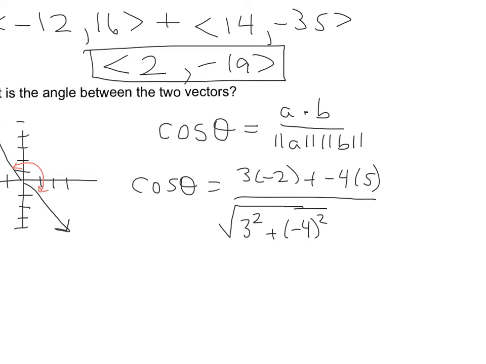You could set up a triangle, but we know it's going to be the Pythagorean theorem, so we square each side, add them, and then take the square root. And this one is going to be the square root of negative 2 squared, and I'm putting the negatives in parentheses just so it squares correctly, plus 5 squared. You can do it for everything, but especially with the negatives it's very important.